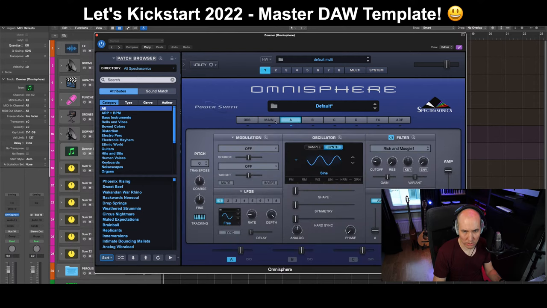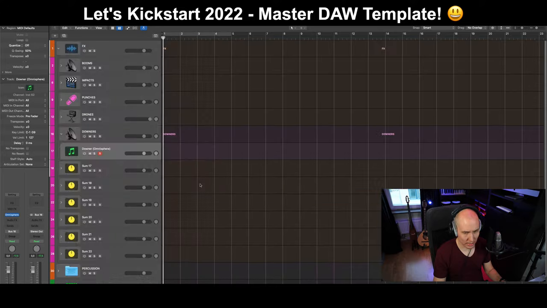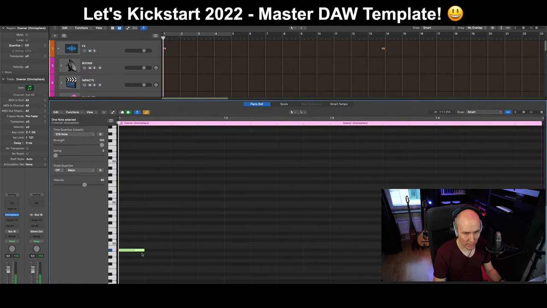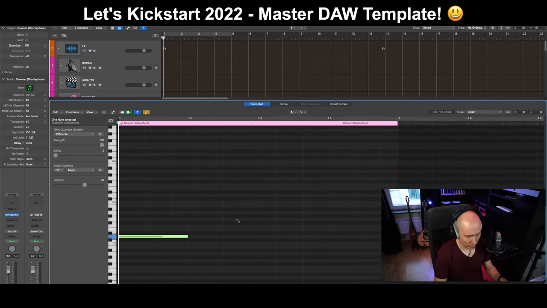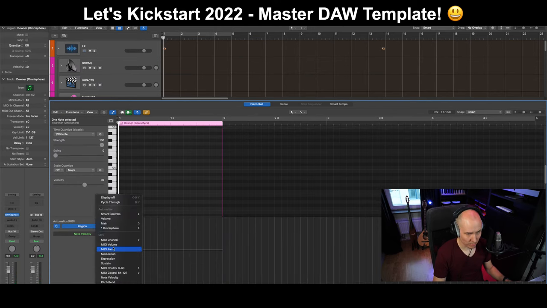Now if I just play something and use my pitch bend wheel and go down from the middle to the bottom, that is now one octave instead of two half steps. So what you do then, if you just want to record something, is create a MIDI region. I'm just going to show you this. Let's do a full bar. Then open the automation, and then you do pitch bend.